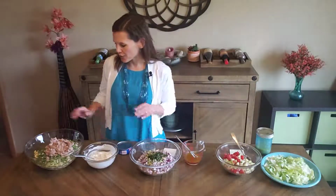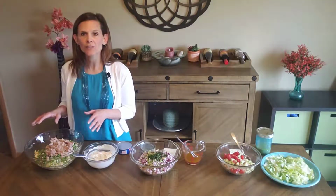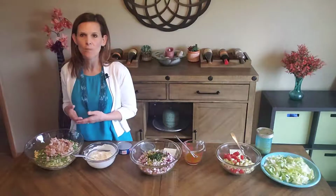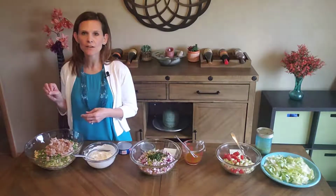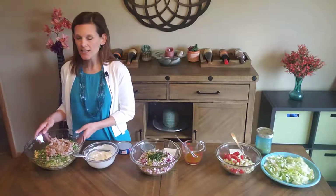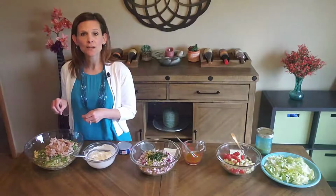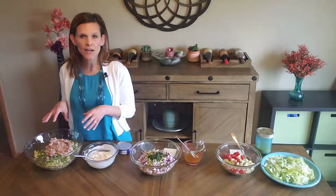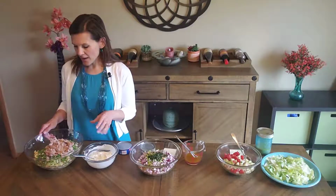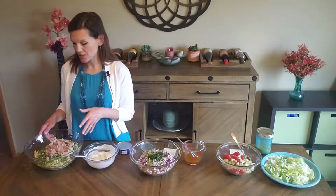So the first one over here is a tuna pasta salad. So ahead of time I cooked some little mini pasta shells. I happen to have elbow macaroni at home, but if you have the little mini shells or any other kind of small pasta, that'll work. Just let that cool, put that in a bowl. You're gonna chop up a little bit of celery. I did some red onion. You can use regular onion if you have that at home. And then I also thawed out some frozen peas, so you can add those in there as well.